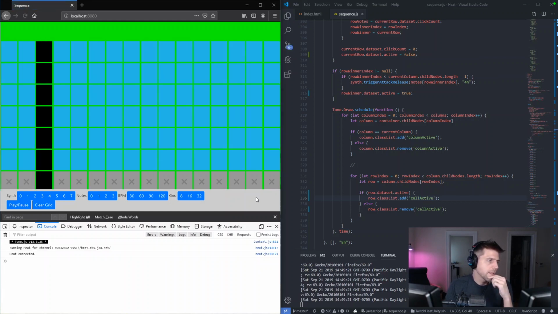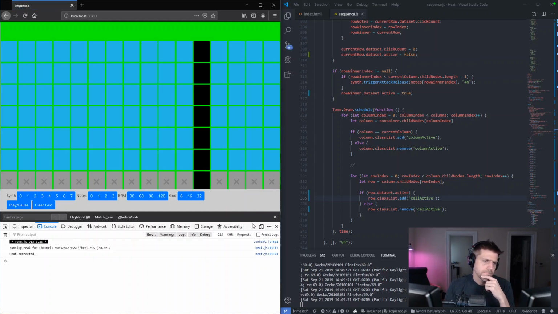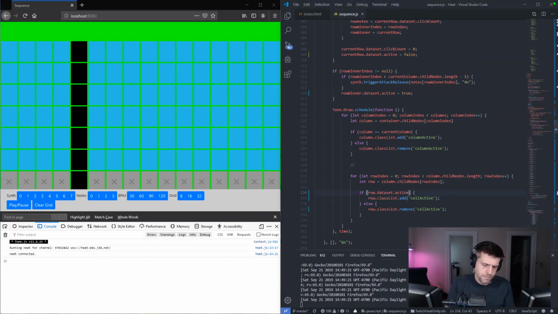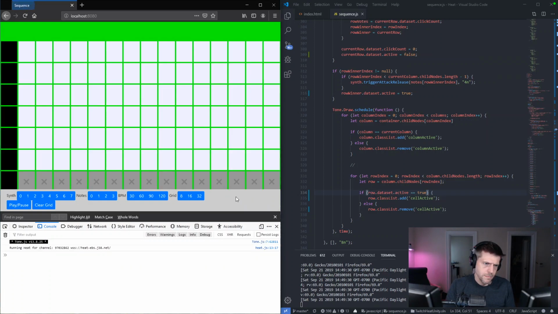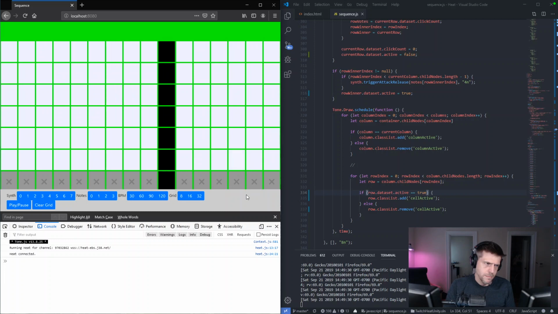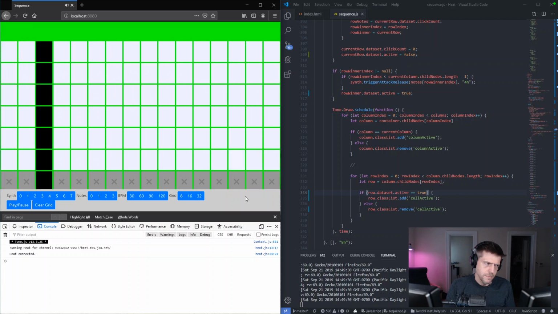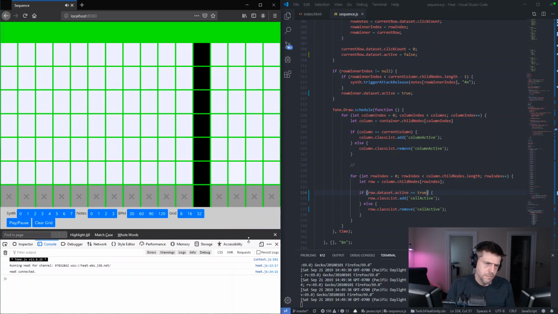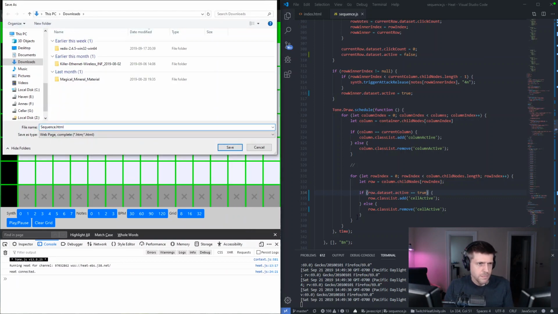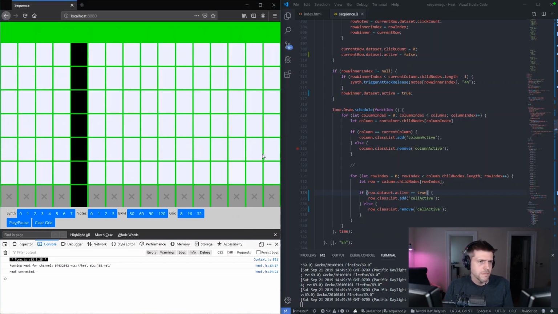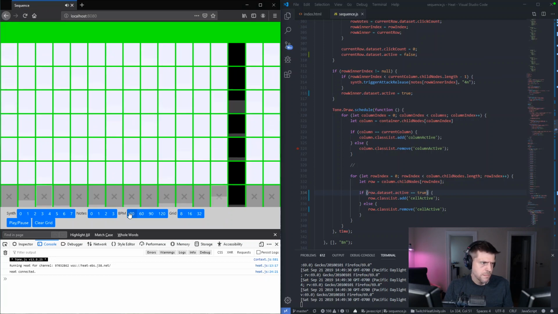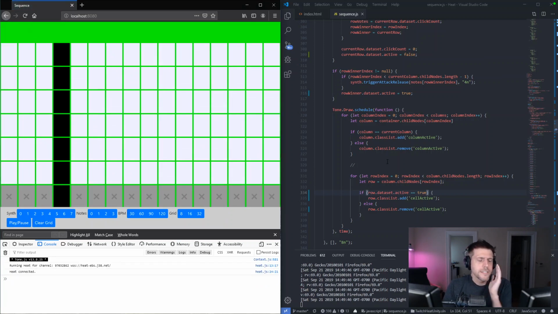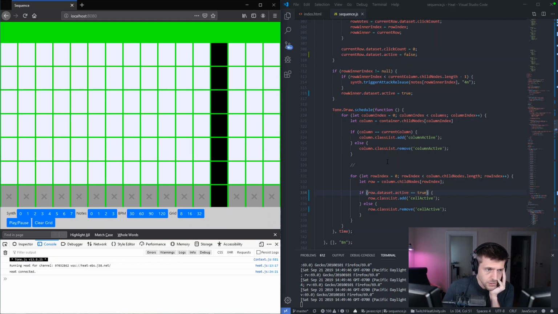Otherwise, remove it. Okay, so I definitely did that wrong, which is just super cool.